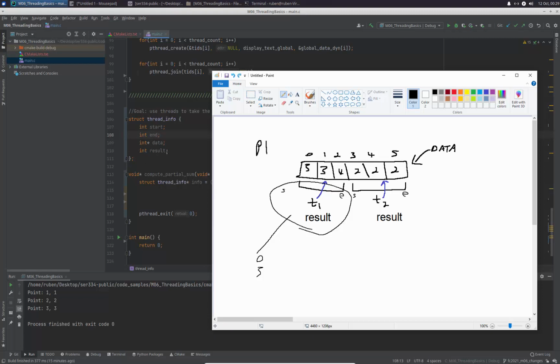Okay, last thing there is int result. So that really is not going to have anything in there, right? That's going to be kind of a question mark, right? So that's a question mark. This is sort of an arrow over here, right? So these are the 4 pieces of data that I'll be getting in my thread info struct. Okay, so I have those coming in.